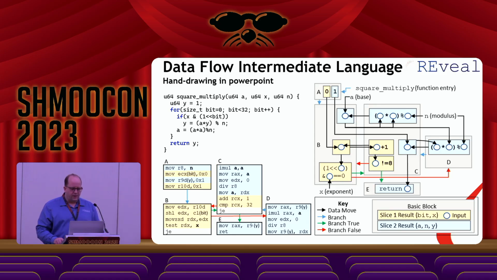And with this, the blue blocks are computations on one part of the function, the actual results. You can see it goes through to the return. And the yellow parts are checking the exponent bits. And we can look at this as two different parts of the function. We can pull it apart, and I call this slicing, data flow slicing. This algorithm actually partitions the function into multiple pieces, and that avoids some NP-complete problems. And then we can just match those later.